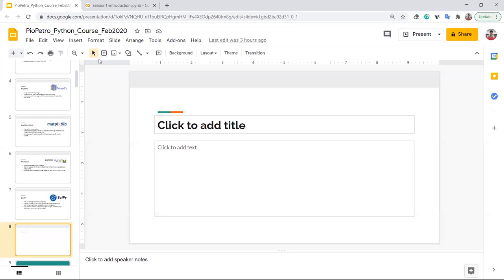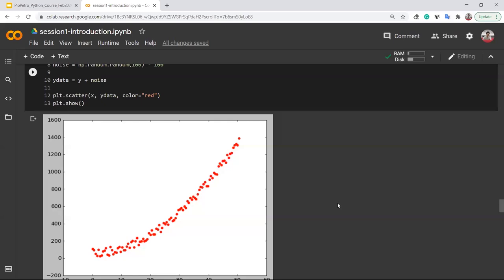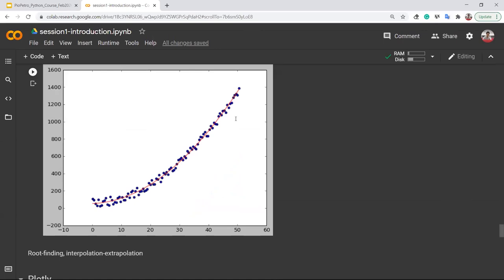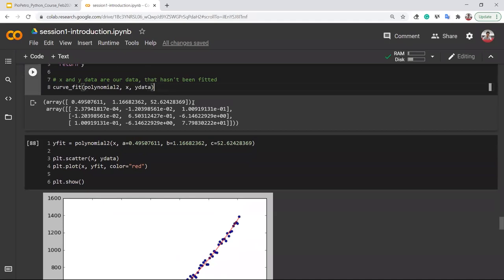Actually, yes, we can get the metric from the SciPy library. Maybe you are referring to R squared or RMSE, root mean square error. You can get that information using SciPy. I don't quite remember how to do so, so you can visit the documentation of SciPy curve_fit, and you can measure the R squared there.